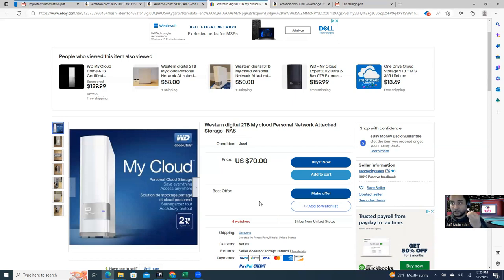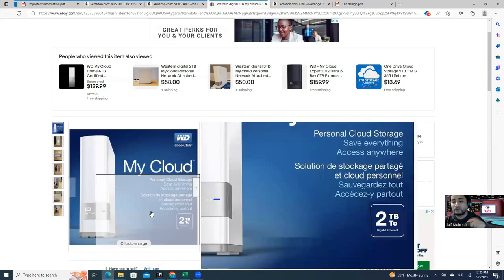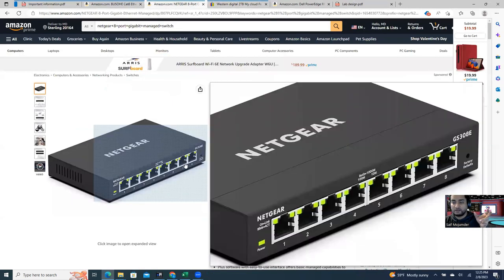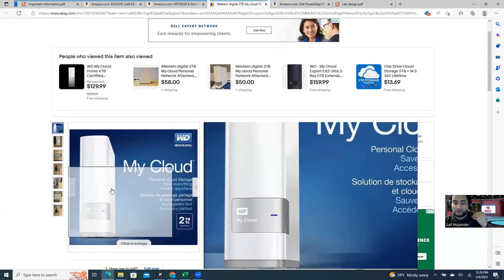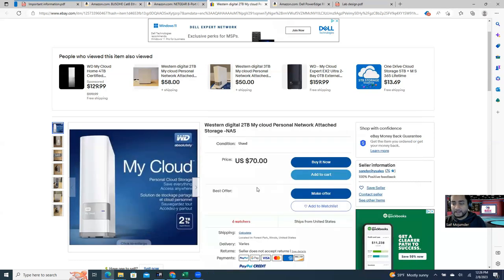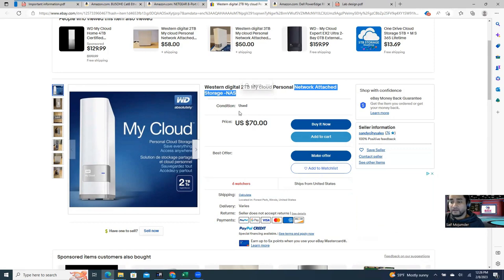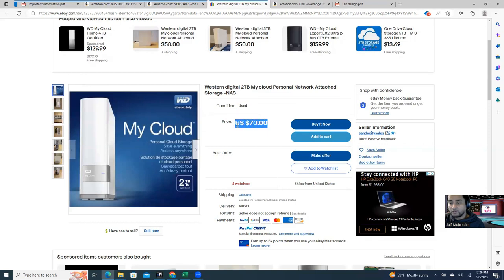But before you have the SAN storage configuration, if you have this kind of device, you can store your personal files, and it's just connected with your router, with your switch, like this one. One connection you can put here, and another part of the cables you can put on the cloud storage. You can put it anywhere at your home. So this device has 2 terabytes of space, plus it has the capability to create a NAS storage. You see here the personal network attached storage, NAS. So we need this feature. Whenever you have this server, this one is not mandatory, it's optional, it's up to you. And also I figured out a used storage, because I don't want you to spend too much money for this. So $70 is enough just for having the real flavor.